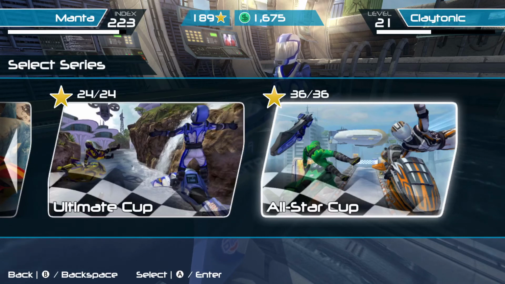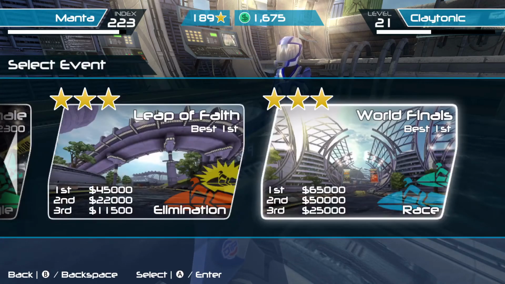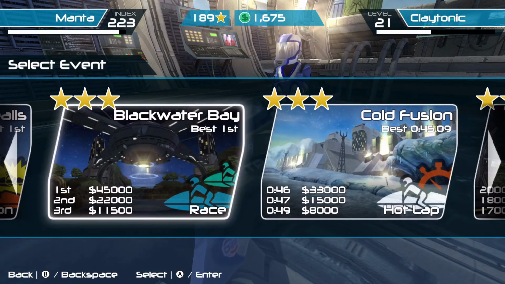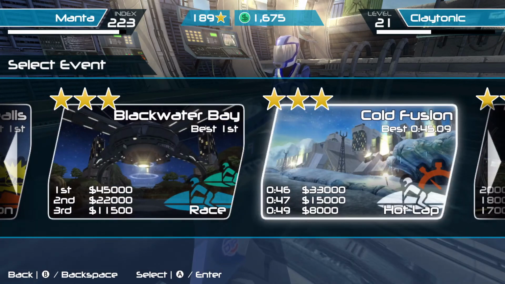plus all the tracks in this game are very city themed, I feel. Let's go ahead and check out the other modes. So there is Hot Lap, which is a time trial mode. It is basically just doing one lap and seeing how fast you can do it. So to get first, you have to do 46 seconds.